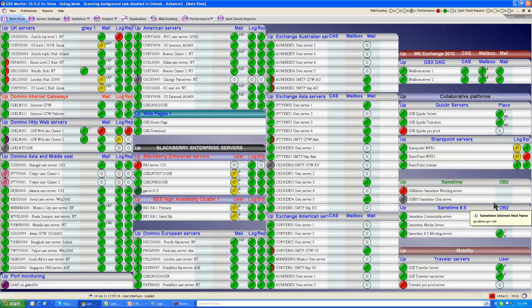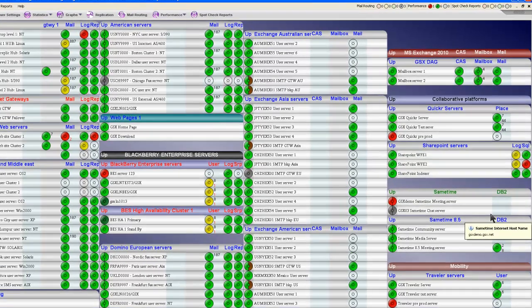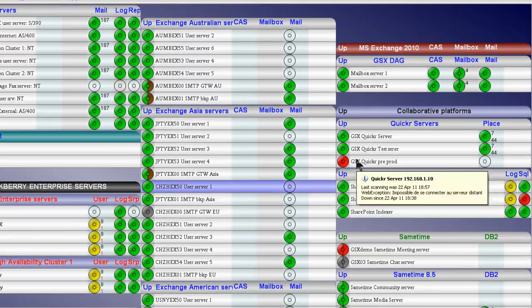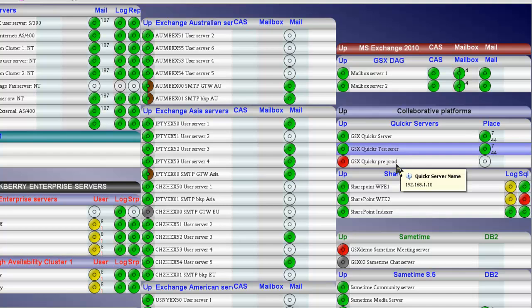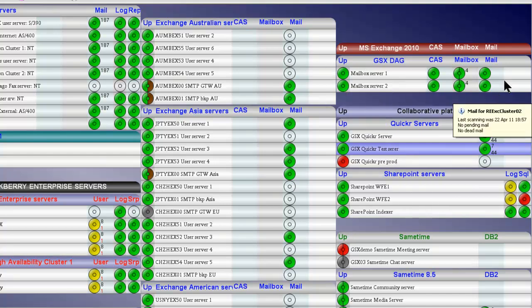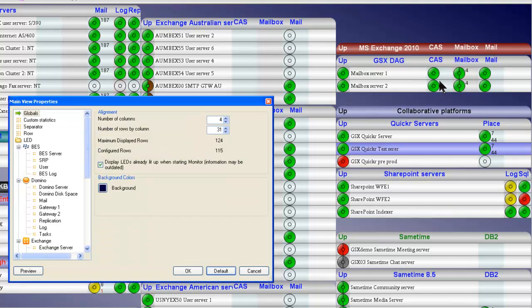Okay, so for most of you, I'm guessing many of you are our customers already. Of course, you're used to the main view of GSX Monitor, which gives admins a real-time dashboard of their whole world. Here we have multiple columns of servers, if this is new to you, and the different warning lights tell us something about the condition of those servers. So why don't we just go talk about what that looks like for a moment.